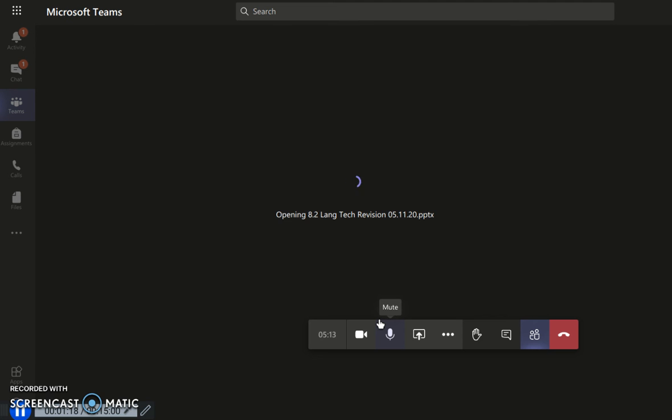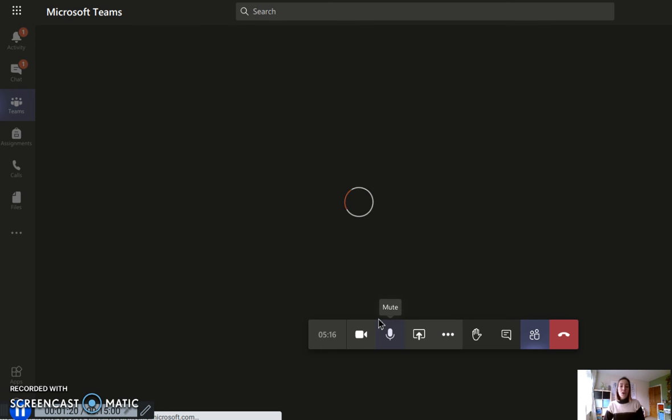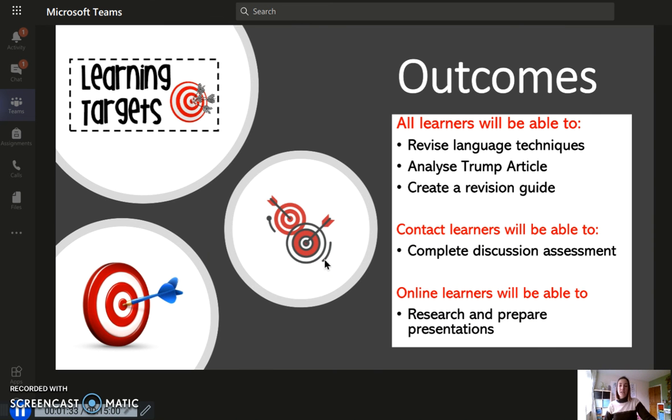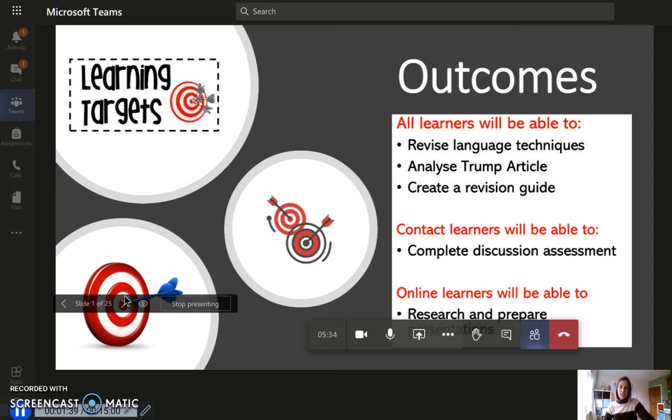And as you can see, it's opening up on my screen, which means that it is currently opening up on the screens of everybody who is in the meeting. Okay. The way to move forward on your PowerPoint is simply by bringing your mouse to the left-hand side of the screen. And you can see here how then you can control the PowerPoint.